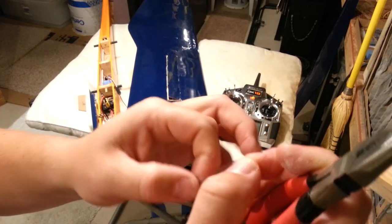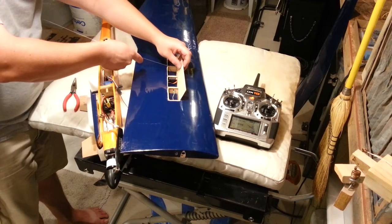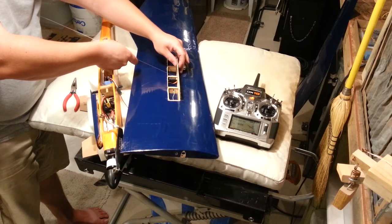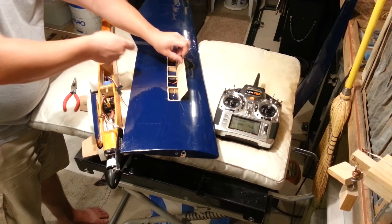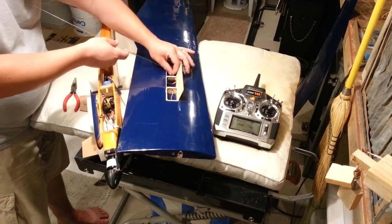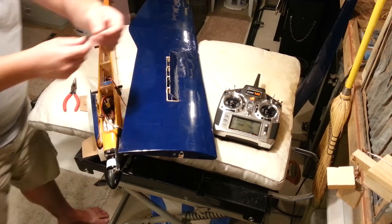Alright, so now we have our mounting point, and now we have our linkage. The linkage needs to be mounted on here somewhere, but we need to make sure it doesn't touch and hit. So what we'll do is probably watch the throw of the servo to the maximum top point there. We have a little bit of space, this isn't mounted yet. So I'll probably put it something like this, and we'll see what we can get out of that.